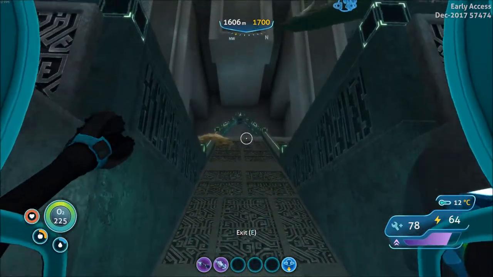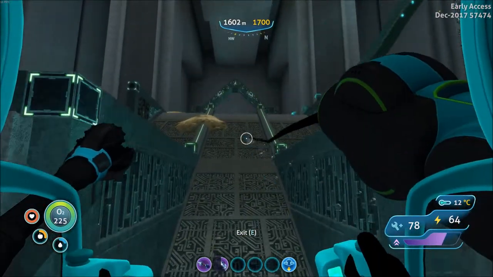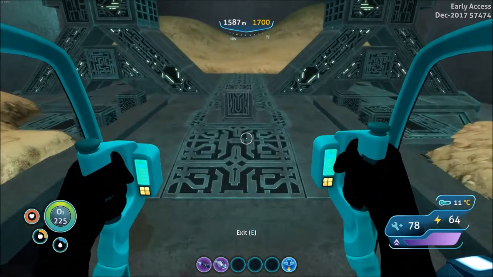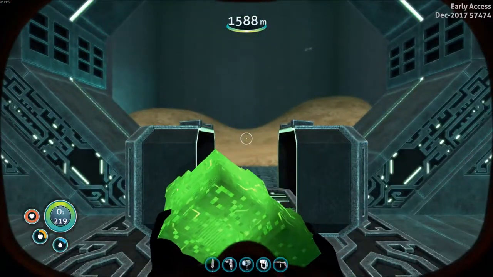Go ahead and insert this crystal. I believe the only thing we need to do is the hatching enzyme stuff. That's really just farming.